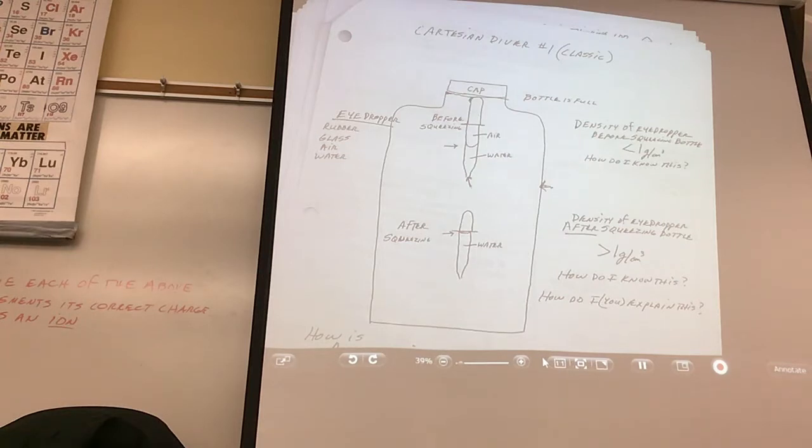I had not adjusted this before you came here, and it's been here all summer, so I didn't change it. Cartesian diver number 1: everything in here is more dense than water, except water, which is the same density. There's also a little bit of air in there, which is less dense than water. The average density must be a little bit less than water, okay? But when I squeeze it, the Cartesian diver sinks and goes down. So the question is, what's making it do that?